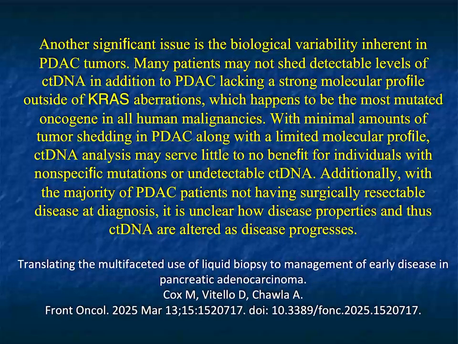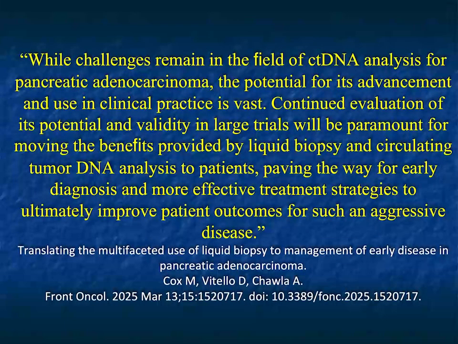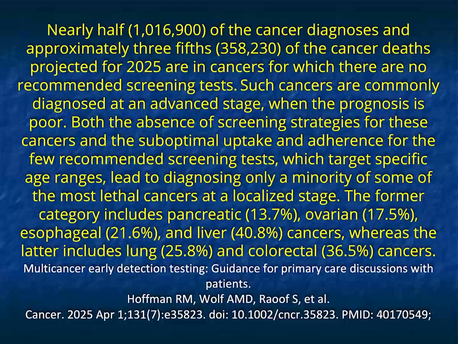This cell shedding, the ctDNA, is something that's not perfectly well understood at the current time, but people are pursuing that and trying to learn more and more about it. And so while challenges remain in this field, again, this idea of liquid biopsy and circulating tumor DNA may provide a new strategy for early detection of an aggressive tumor like pancreatic cancer.